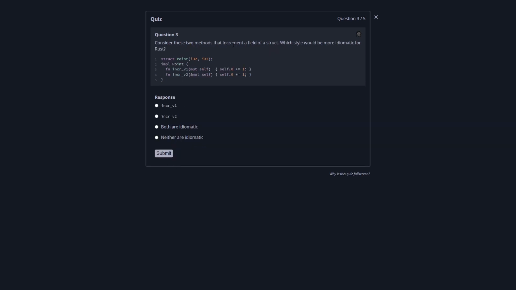Consider those two methods that increment the field of a struct. Which style would be more idiomatic for Rust? It's immutable and then consuming. So it's not reading it, but it's actually writing it.